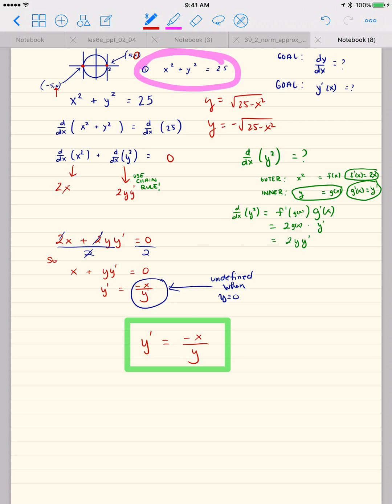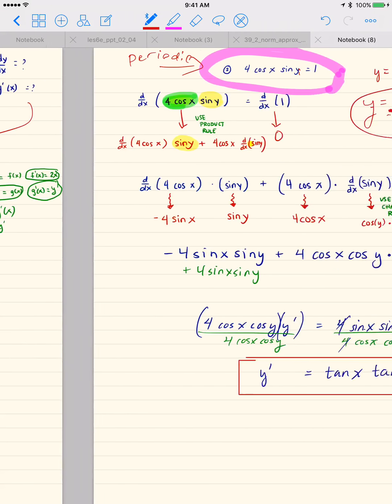And so we would have to do the derivative twice and then try to combine, right? So we'd get a derivative for that one, we get a derivative for the second one, and then we would have to try to combine them to get it back into one equation. So it's a lot simpler to use implicit differentiation.